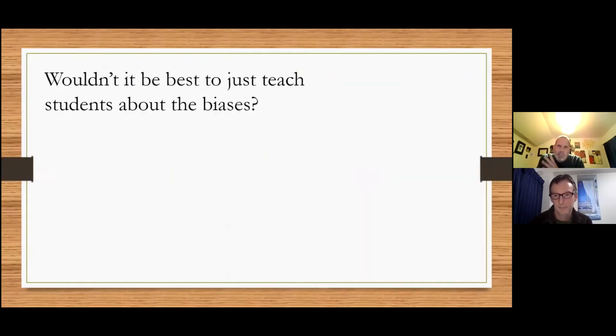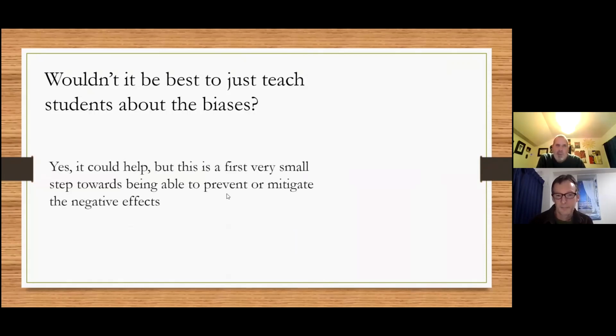So again, just to restate what Guy was talking about, some of us may think, well, why don't we just teach them? This is the halo effect, this is another bias, and there's a definition, this is what it means, and so we can do all these tricks. But would that really work? Would that really help our students learn about biases?